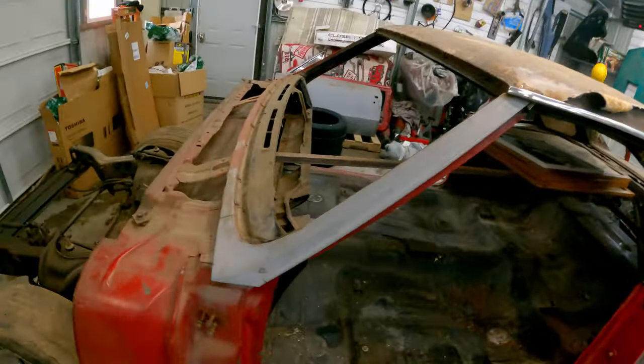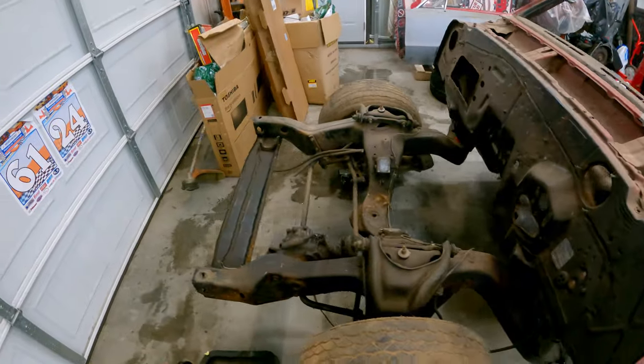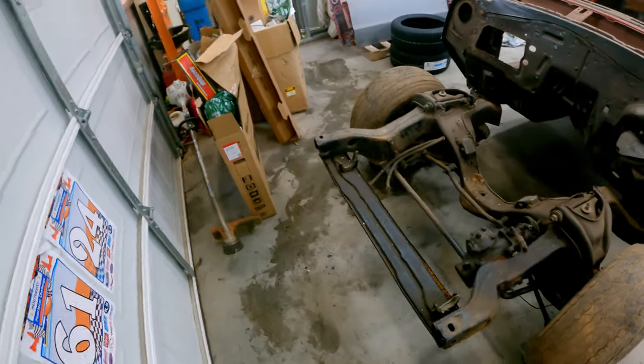So this is really where the car is at. It's a good starting point. It's definitely much cleaner than my car was, and honestly it's one of the cleanest shells I've seen. It's really not going to take much work to get this thing ready for paint. We're going to spend probably more time doing fab work to do custom stuff like the wheel wells and whatnot than we are to actually get the body nice and straight and have it looking right. So this is where we're starting at.